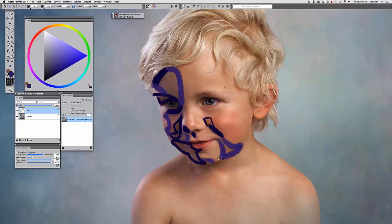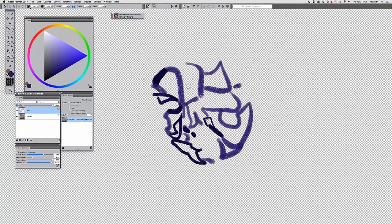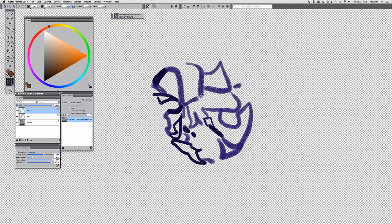If you get these wrong, that's fine. But what I'm doing is I'm trying to almost create a grid or like a paint by number fragmented section in my brain for where my brush can start and stop. So when we look at where those sections of transition are between highlight, midtone, and shadow, this means that when you start brushing in your skin, you cannot put your brush down and just start scrubbing back and forth. Because what happens is your values start to smush into each other, especially with a heavy brush, and you get wax. You get that awful, waxy, melted face look, and you lose the contour, you lose the volume.